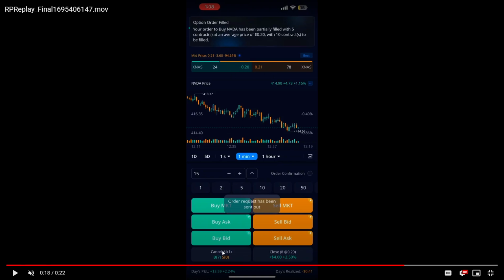When you hit cancel all, it goes into your orders and cancels all your orders. So you don't have to leave this screen, go to your home page, go to your orders at the top of your screen, cancel the order on the very far right. Cancel all will just cancel it for you. So you could stay on this. So when I'm in a position, I stay on this page the entire time.